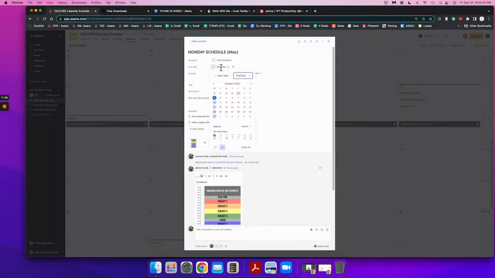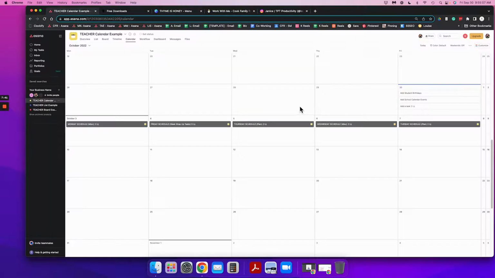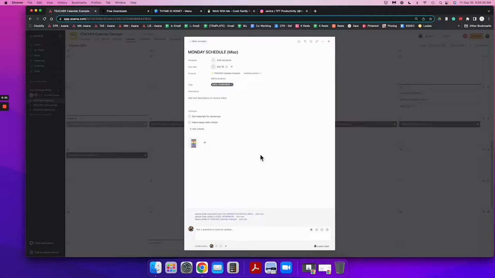What I also did was I assigned it to myself on Monday, and I made it a repeating task that will be on my calendar every Monday, which means after this Monday is over and I check out of school and I go home, I can check this task off, and it's going to float down to hold space for me as reference for next Monday. So when I'm planning for next Monday, I will be able to see that reference of what I like to do every Monday. I'll be able to see that schedule, and then I'll be able to see how I like to end the day every Monday.